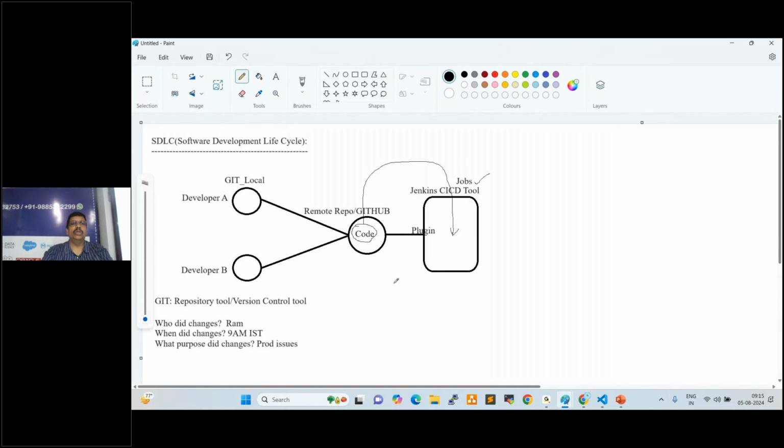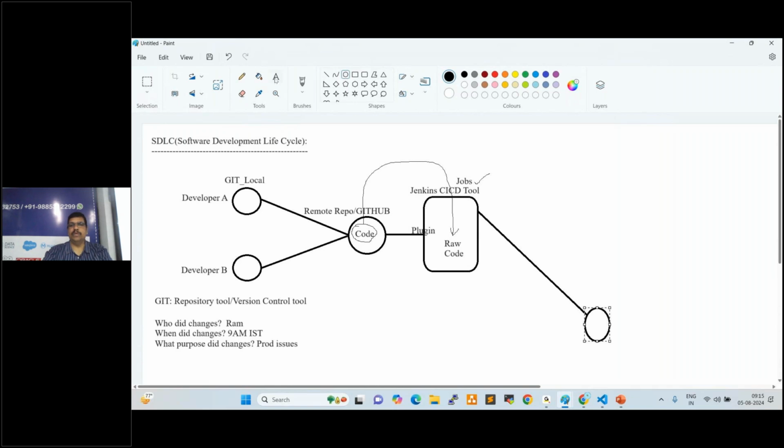Once we pull the code, whatever code we pulled, we can say it is raw code. What is raw code? Anyone? Yeah, unstructured code, unformatted code. So this raw code is in different formats, with different files available in it, right? This raw code we cannot directly deploy onto the respective target servers, right? The web servers and application servers will not accept this raw code.